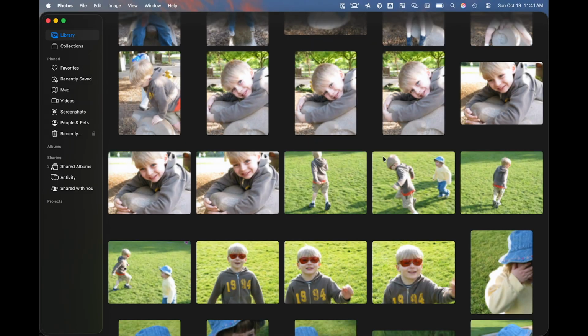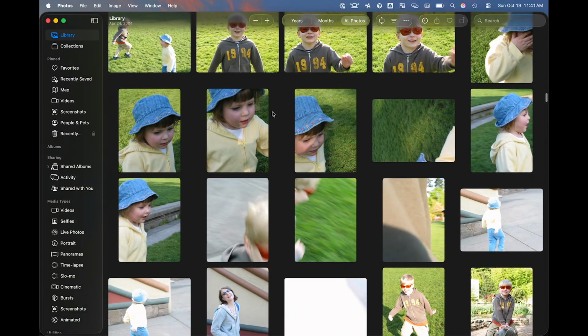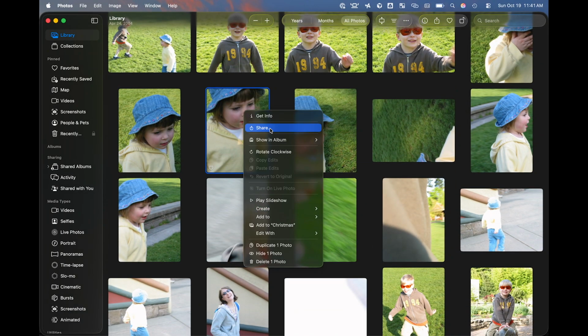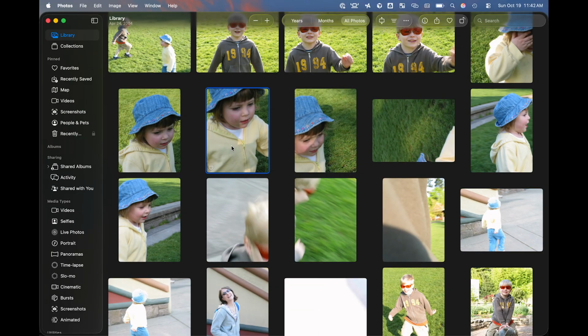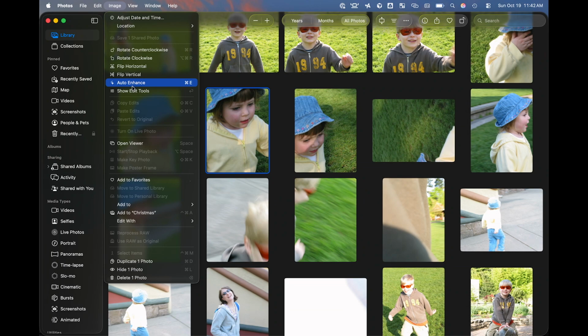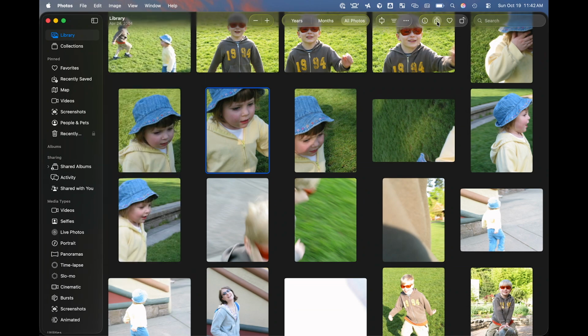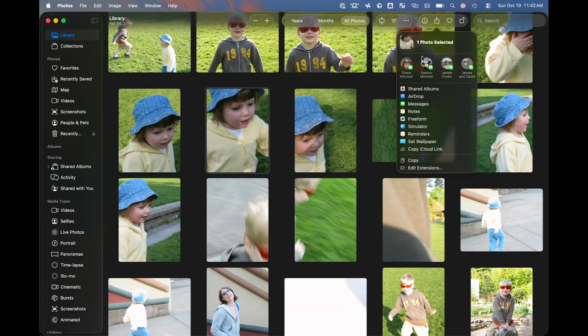Y'all get to see my photo library. Oh, that one's a great one. So let's see here. I want to share the image, because that's how I get it to export to a format that Drupal can handle.